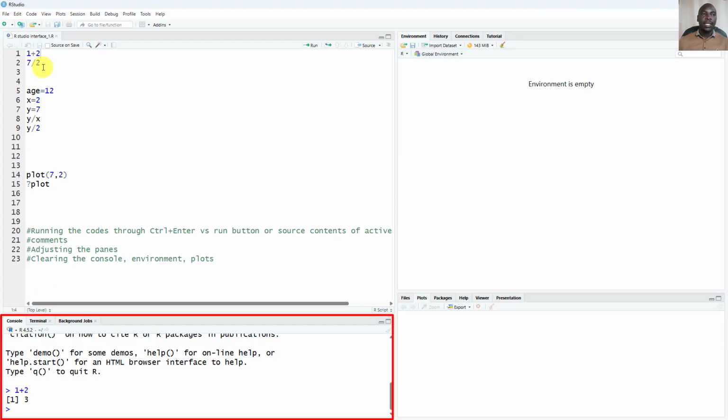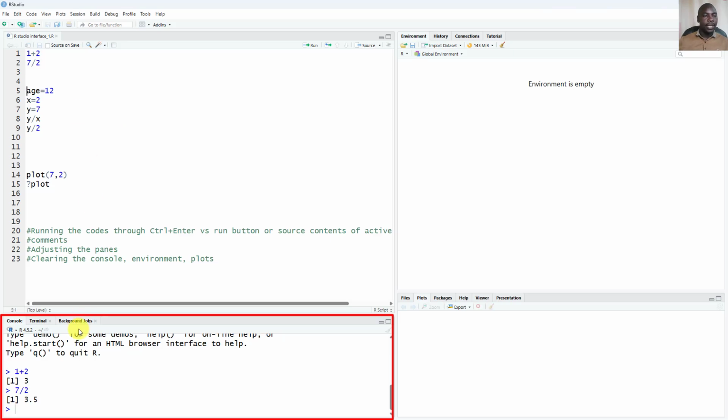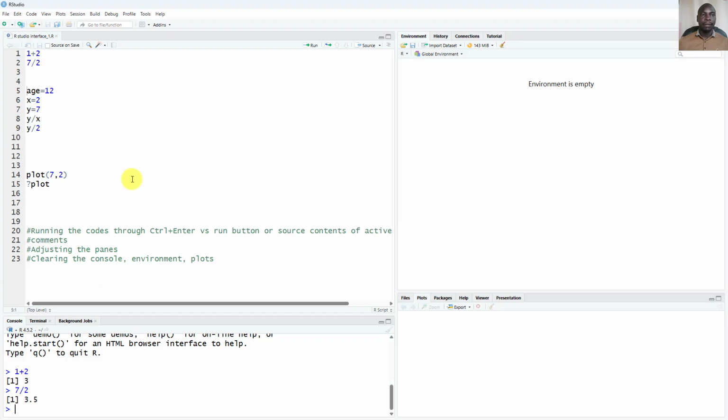If I want to execute the next one, I put the cursor there, still Ctrl, Enter, and I will see 7 divided by 2 printed here in the console and then executed. So I have 3.5. Here we write the code. The actual execution of what we've written takes place in the console.